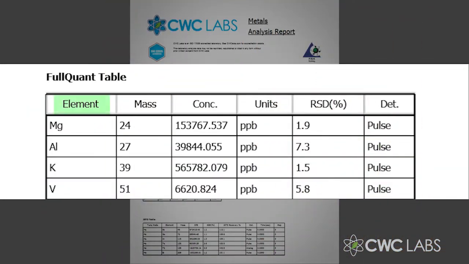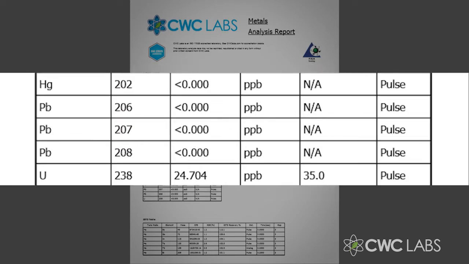So let's go to that next column, which is mass. So you with me so far? The first column is the element name. Second column is the mass. Now, elements have a certain atomic mass. And these masses that you're looking at here show the mass of the element that we're looking at. Now, because some elements have multiple isotopes, they have multiple masses. For example, if you go look at lead, which is Pb, you look down the chart, you'll see lead is at 206, 207, and 208. That's not a mistake. We're testing the three different types of lead, you might say, or three different isotopes of lead, and giving you a concentration of each of those.